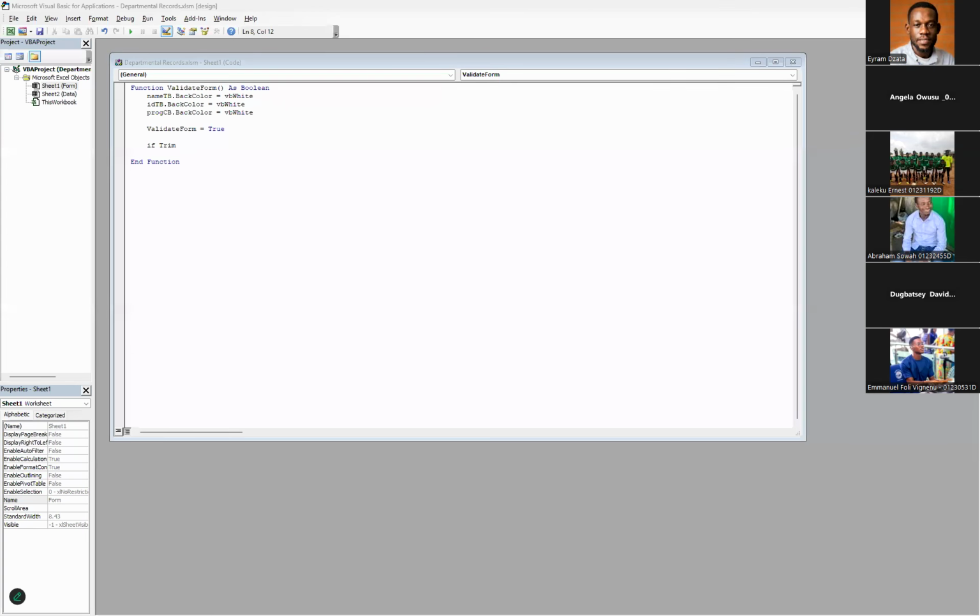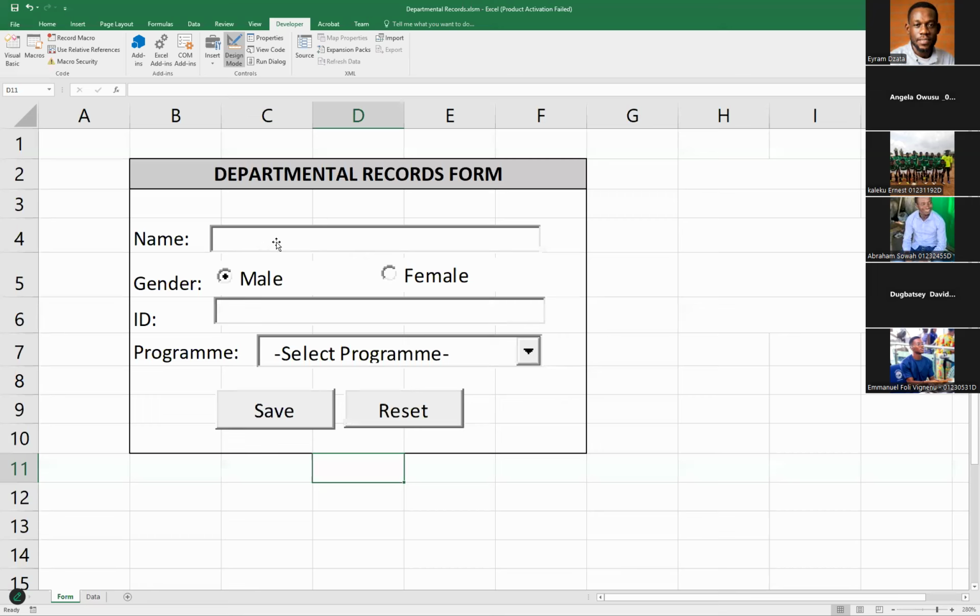We know that the text field is supposed to take a name. We are going to write the code in such a way that we make it mandatory, because the person is supposed to fill every field over here before the user can save. If the user is not selecting the options or is not filling those options, we need to prompt the person, put in some code.